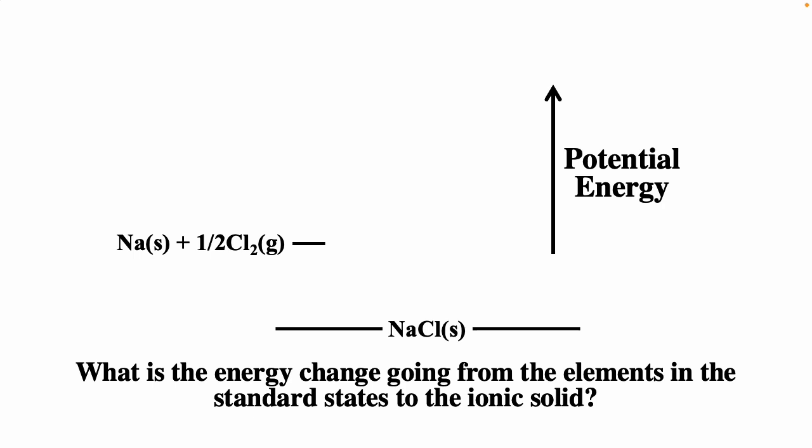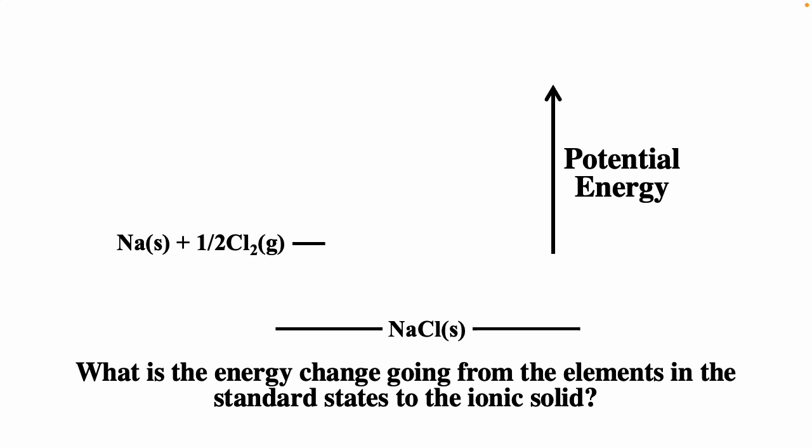Now we can think about the energetics of forming sodium chloride by starting with the elements in their standard state. And so elements in their standard state just means typically how you find the elements by themselves. So sodium is a metal and chlorine is a gas. Now again, we can think about how we'd make the sodium chloride. Now, it doesn't actually occur in this manner, but we can get the energetics right.